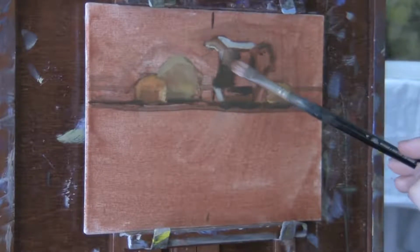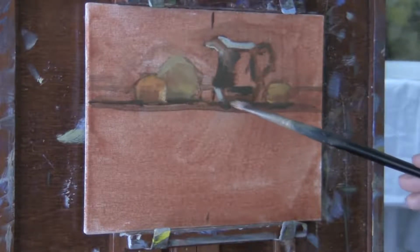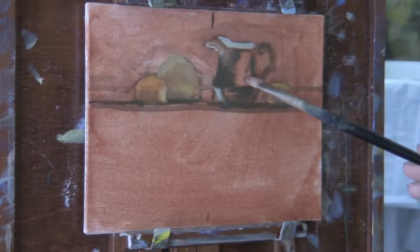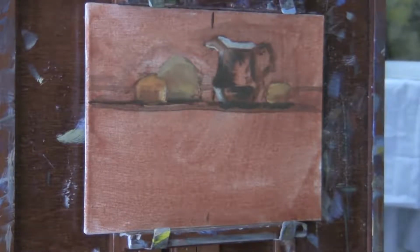So I'm just looking at my object while I'm painting this. I'm always glancing back at the still life. I'm squinting and just carefully putting in these brush strokes, blending out a few things. There's a lot of texture and stuff on that object, so it's really tough to see where the shadow ends and where it begins and the average tone of it. So it's just a slow build up for painting it.